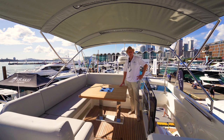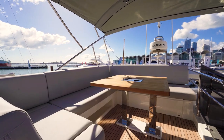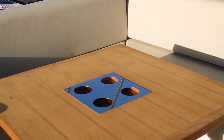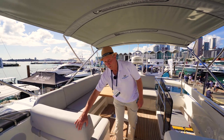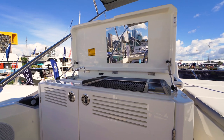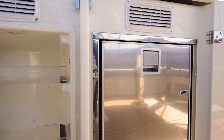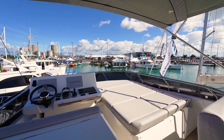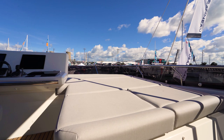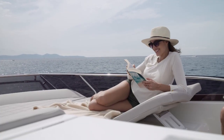It's nice to be up on the flybridge — a feature we haven't had in previous boats and I wish we'd got one earlier. It's absolutely magnificent. We've got a table here where we can seat many people, and a nice feature is that if you want to be facing forward when underway you just pop the seat cushion back. At meal time we have the wet bar and a fridge down here for food and drinks. As our children have named them — the bronzing pads, better known as relaxation pads — and they are adjustable so you can have your back elevated to read a book or enjoy the journey.